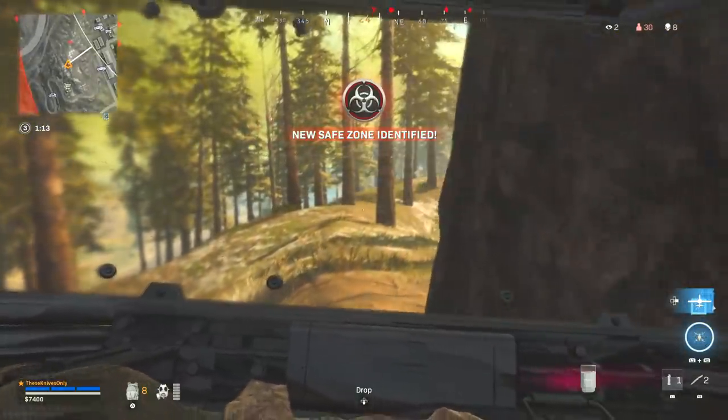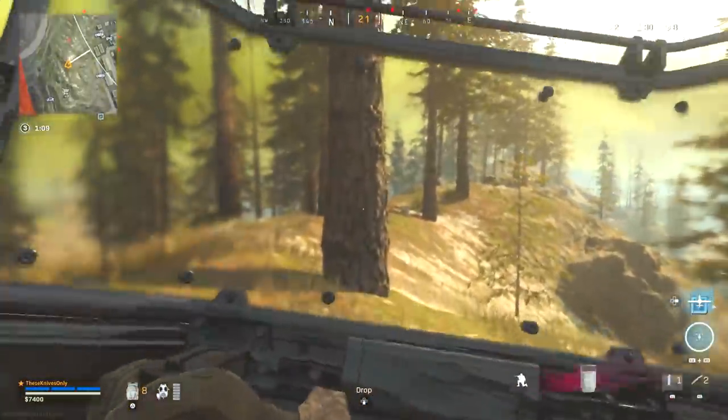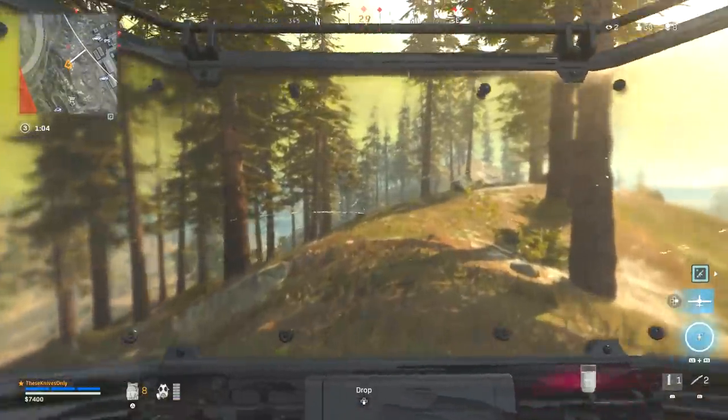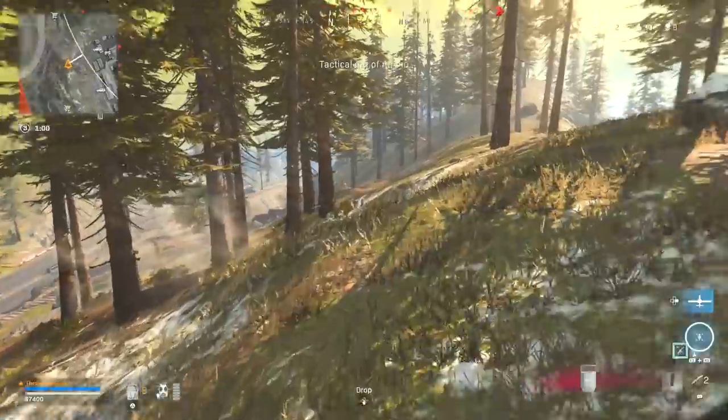Gas is inbound. Marking new safe zone. Be advised, UAV is bingo fuel. RTB for resupply.